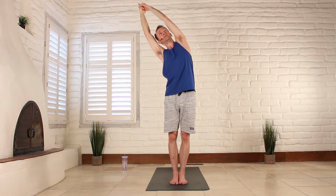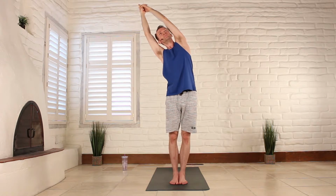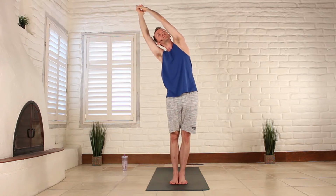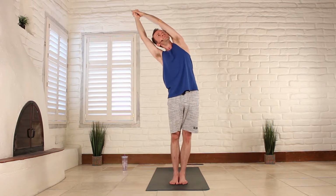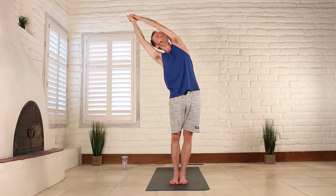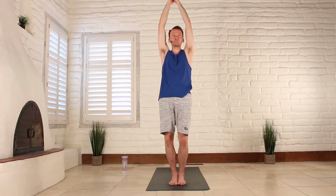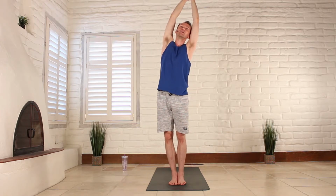Exhale. Breathe. Hold in your crescent moon. Coming back to neutral. Shake it out. All right, next side. So inhale, create space through that rib cage, and then exhale, tilting to the left this time.